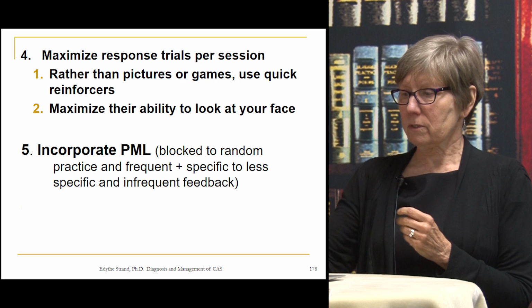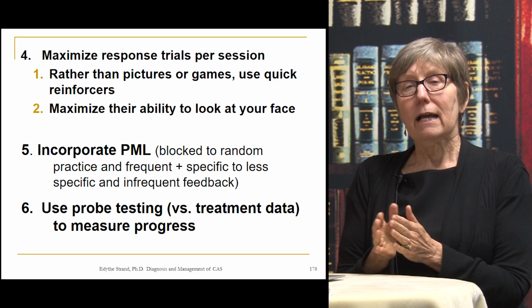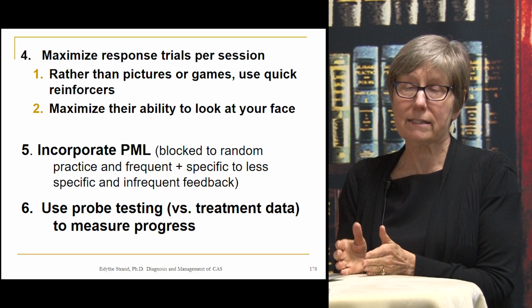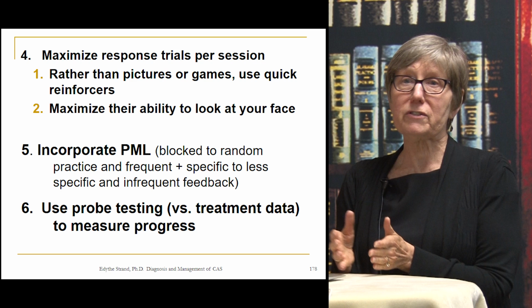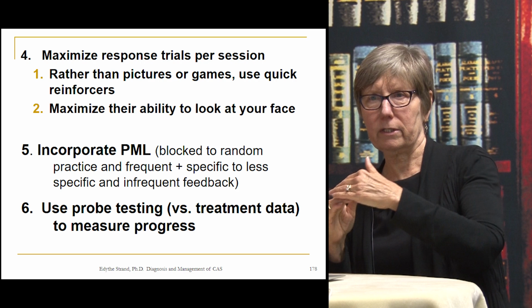Finally, and we won't be talking about how to do this today, but I'm going to suggest that you don't take treatment data. Instead, sample maybe 5 to 10 repetitions of each of your trained stimuli, the ones you're currently working on, in a random way, in direct imitation, every other session, for example, you would choose depending on how often you see the child, in order to measure progress. You're going to be way too busy working with that child, working to shape and make more accurate the movement, and won't really have time to take treatment data.